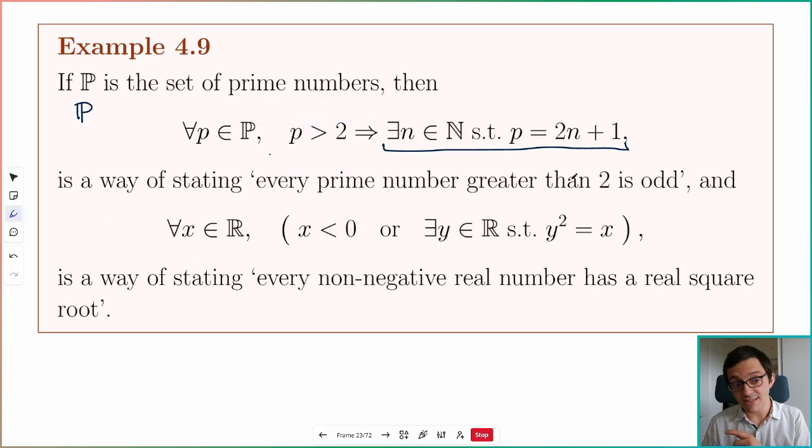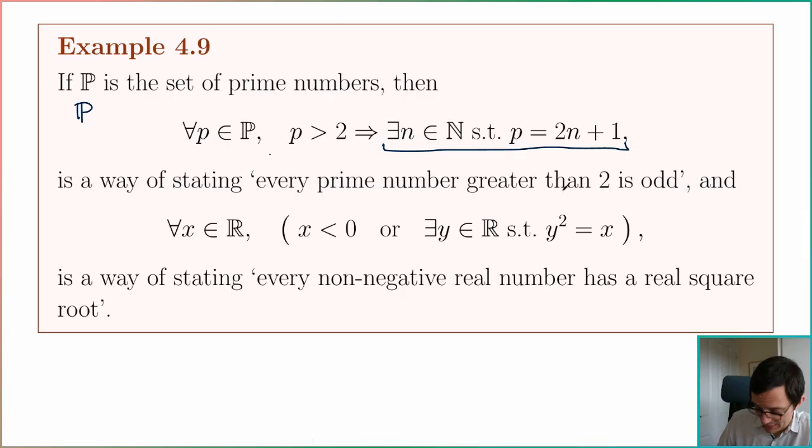Anyway, the underlined section is about the number P being odd, and I have there the claim that there exists n in the naturals such that P is 2n plus 1, and that's a way of saying that P is an odd number. And notice again here that the number n is allowed to depend on P because P was introduced first, and then after that n is allowed to depend on the things already introduced in that order.